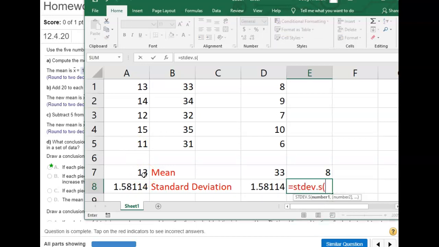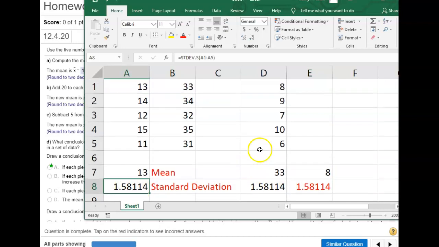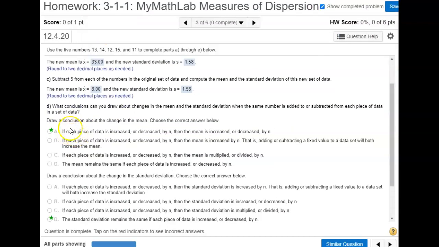So we're kind of seeing that same pattern. It's making sense that the center of the data shifts with the data, but how spread out the data is, the standard deviation, is not changing if we shift every data value by the same amount. And that's what we want to talk about in part D here for our conclusions.